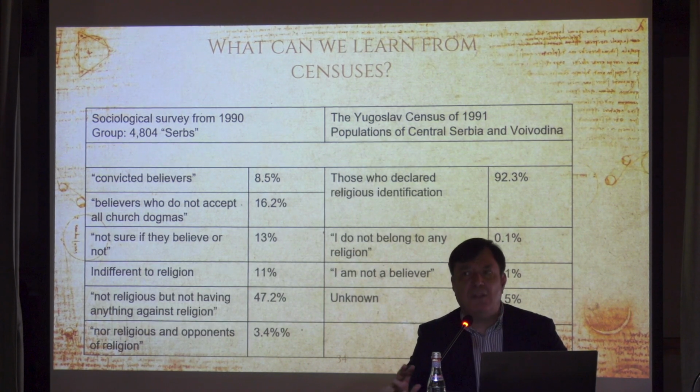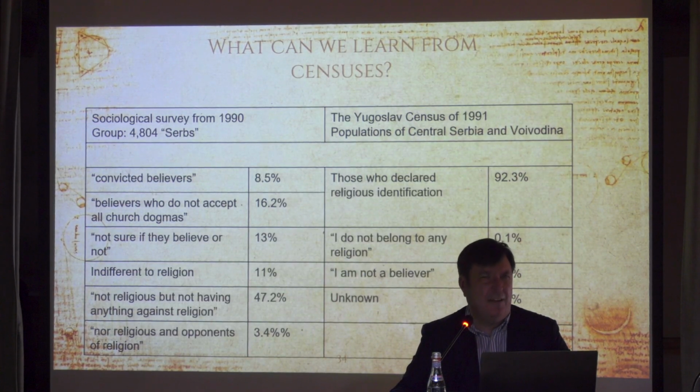Now, almost at the same time, slightly before the census, a consortium of Yugoslav institutes of social sciences did a survey on such a huge sample we wouldn't be able to finance it today, 20,000 people or something. There were 5,000 Serbs among them. And they were given a scale, so this is a continuum now, what I was suggesting. This is not like, are you Orthodox? I'm Orthodox. Okay? We will see whether it means anything at all. So they asked people, are you a convinced believer?